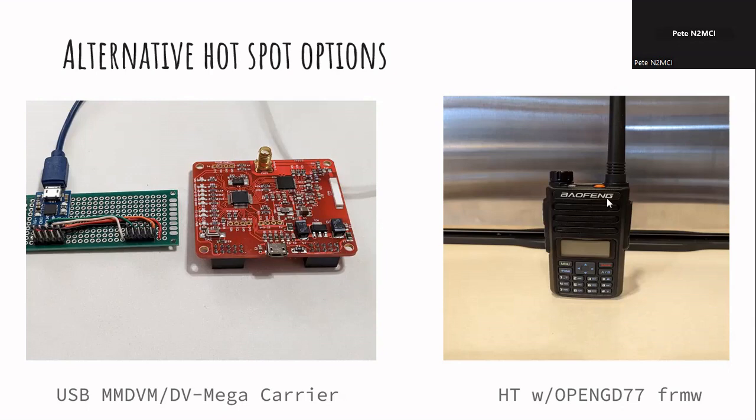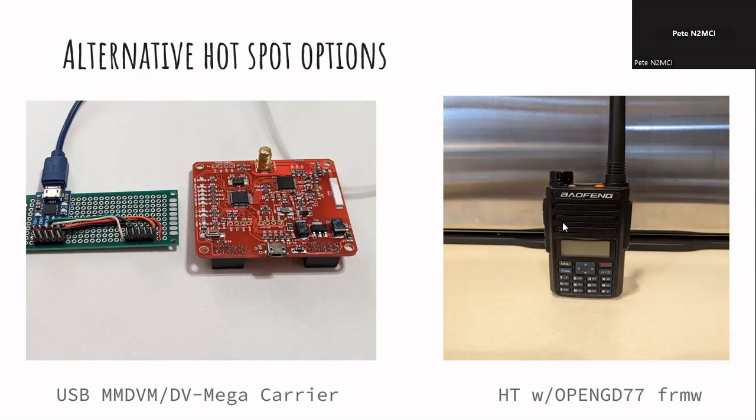This radio also, I didn't talk too much about it, but remember I said it's like a party line when you're on a talk group. And on most radios, you have to be on that talk group to hear them. Well, with this radio, as well as one of my TYTs, you can turn off some of that filtering and you can hear any talk group that comes through. So if I want to program a talk group to be active on my hotspot, I can listen to it. I don't have to program up a channel. It just automatically does.